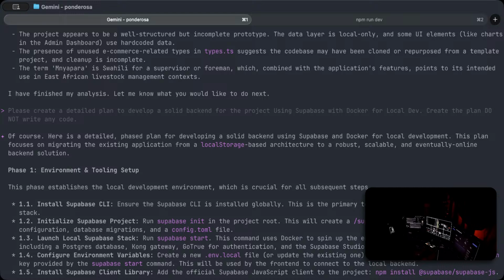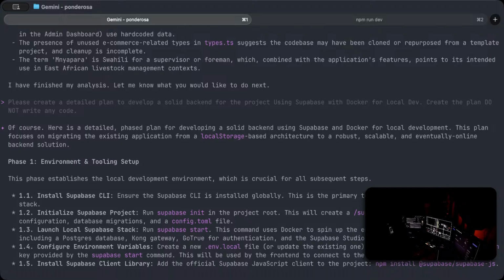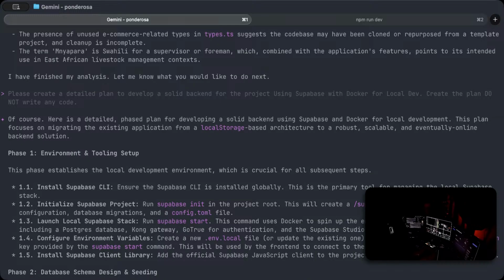So now I've asked it to write a plan, to formulate a plan to create a back end for the project. I do have an idea where we're going with it.